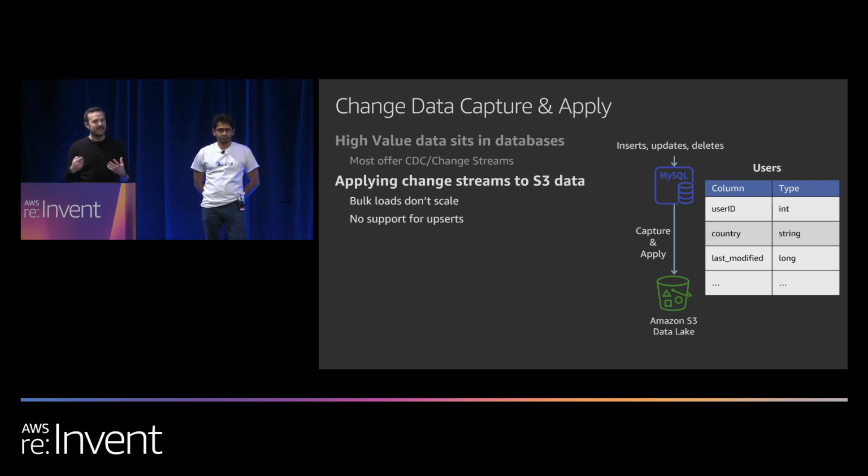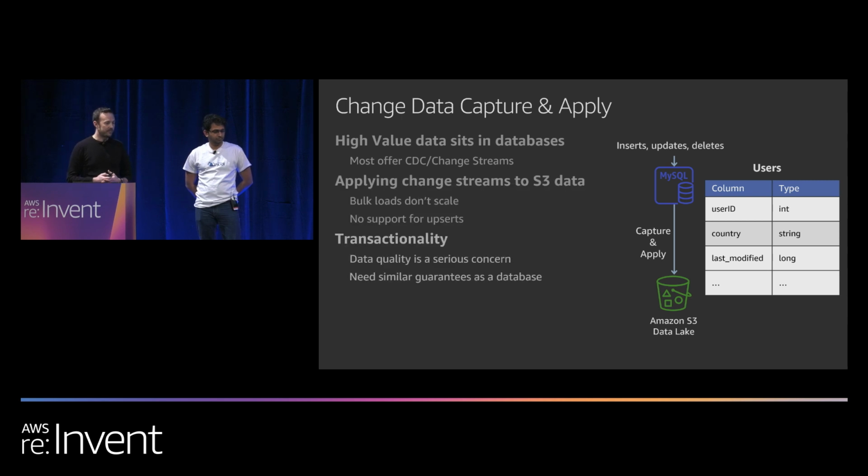It's very easy to get access to the different change logs, so you can see what data is being inserted, updated, or deleted. The challenge is really how do you apply those changes to your data sets that are stored in S3. Bulk loads are something that don't scale well. You don't want to be ingesting the entire database every single night. What you really want to be able to do is just say, show me what's changed. And so you want to be able to update that or upsert that information. And it's a challenging use case to solve without something like Apache Hudi.